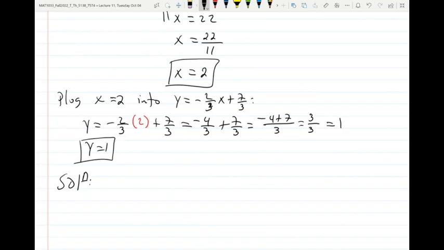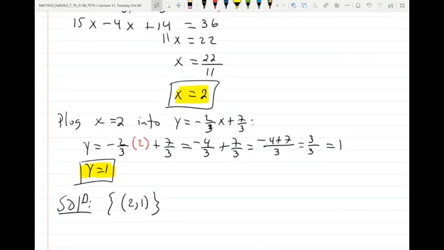So the solution, remember, the solution is a point. So the solution is going to be the point. What's the point? 2, 1. Remember, a point is something of the form x, y. So make sure that you write 2, 1, not 1, 2. Okay? The x comes first, the y comes second. Oh, because the x is 2. Alright. Okay, right here. All right, questions? Did you understand this?